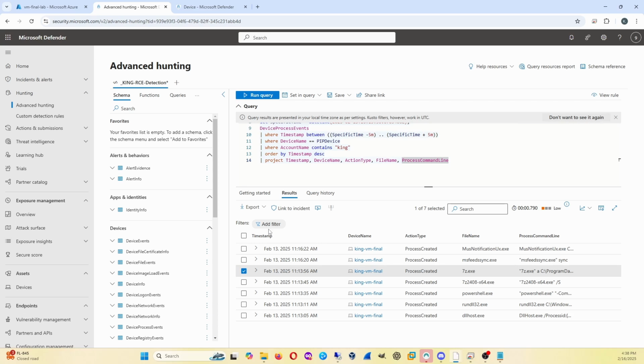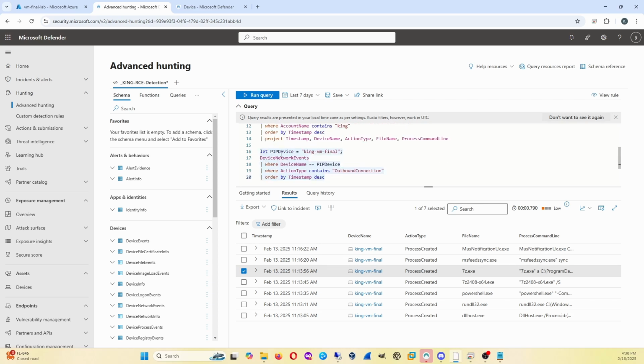So all right, he created the zip file and tried to extract data, right? Well, let's take a look to see if any outbound connections were made where he put the specified information. I already have that KQL query, and we're going to explain this again.